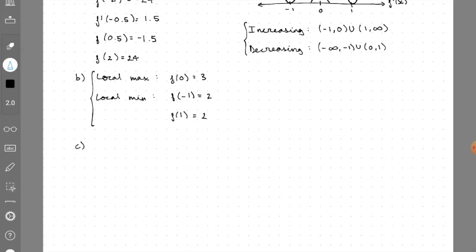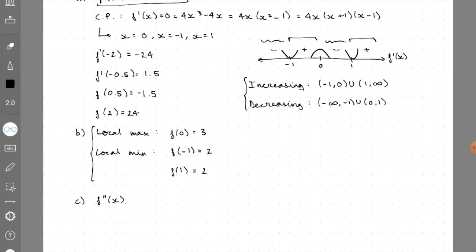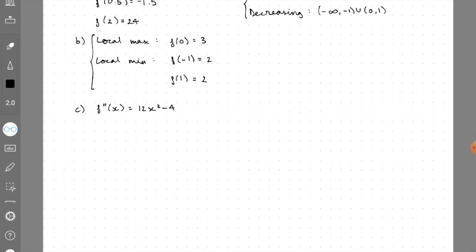Okay, what about part C? Part C was asking, find the intervals of concavity and the inflection points. Okay, so just when you read concavity, what's the first thing that comes to mind? Taking the second derivative. Second derivative tells us concavity. Basically, we're going to take the derivative of f prime, which is right there. So that's going to be equal to 12x squared minus 4. Okay. So we're going to do something similar to what we did before. Basically, we're just going to equal this to 0 to see when the concavity is 0, and that's going to give us our inflection points.